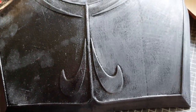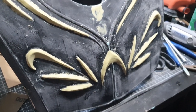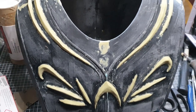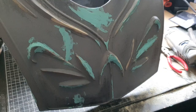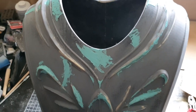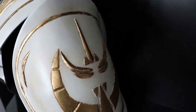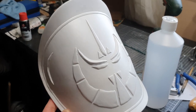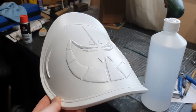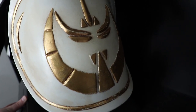This chest piece and all this was sculpted to match the helmet that I had, so you can see I've carried the details from all this down onto all this, sculpting it all in. Same with the shoulder pieces. So yeah, the shoulder pieces also have a version of the logo from the Jedi Temple, so they have that sculpted on there. I did all that by hand as well.